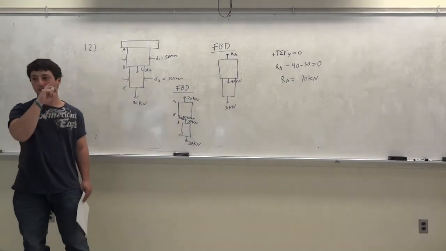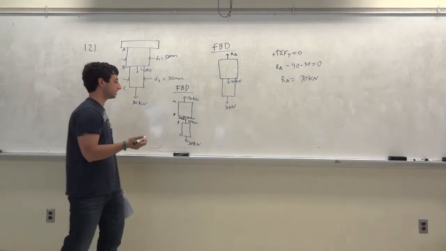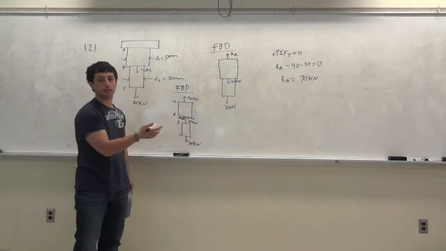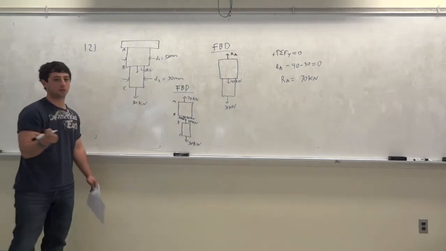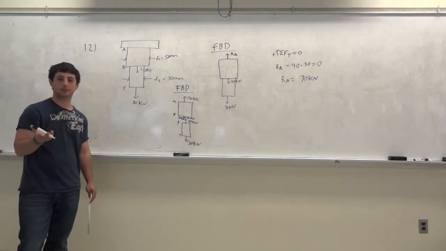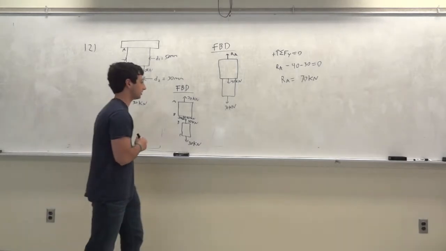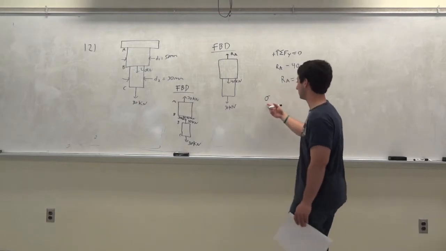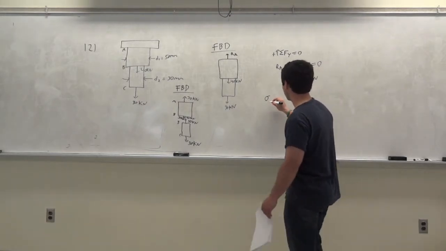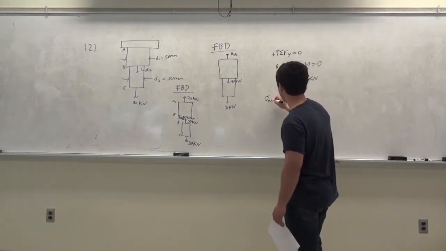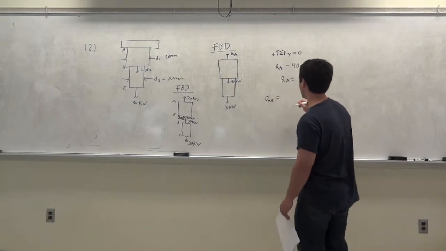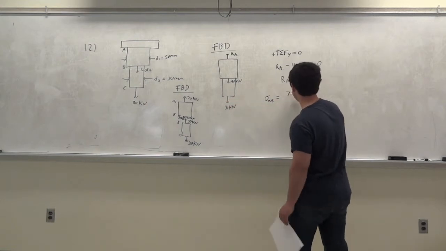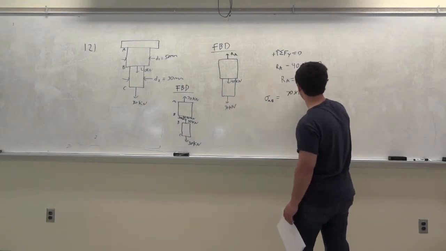So now you want the stress in each section. The stress in each section is just the force over the cross-sectional area. And these are rods, so they're cylindrical. The cross-sectional area is what? It's a circle. So we want the stress, which is denoted by sigma. It's a normal stress. Sigma AB is the force over the area. Well, the force was RA, but we'll just use a number. It's 70 times 10 to the third.